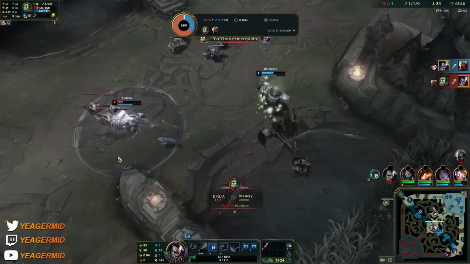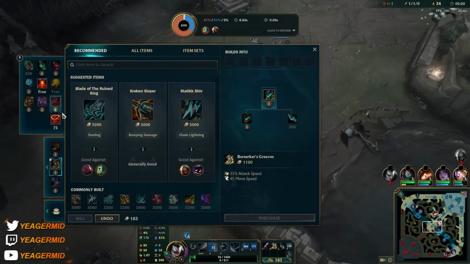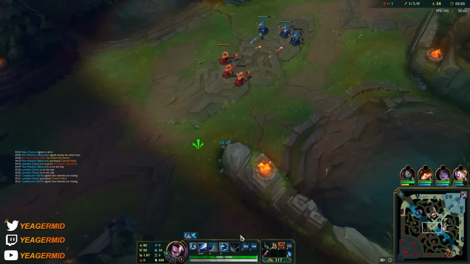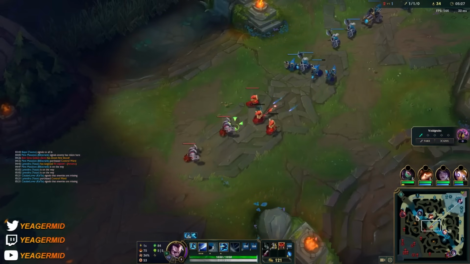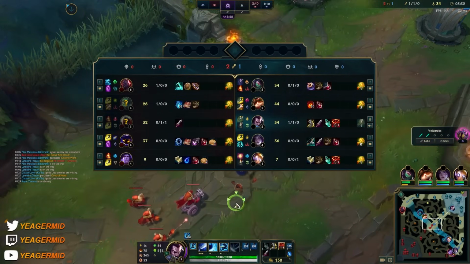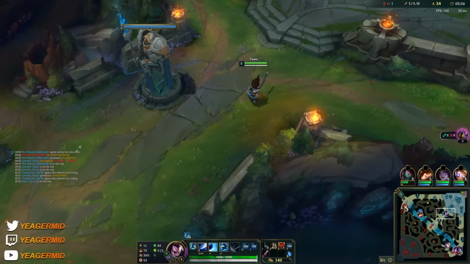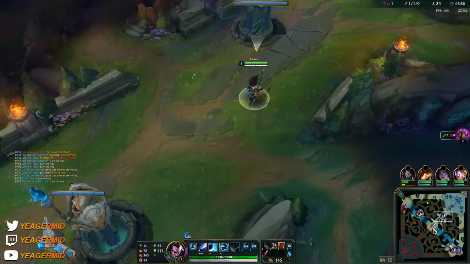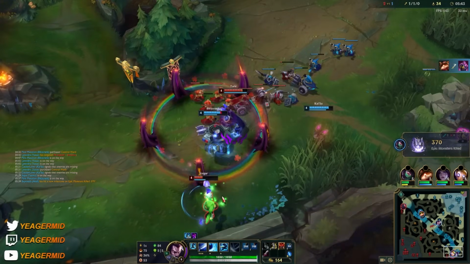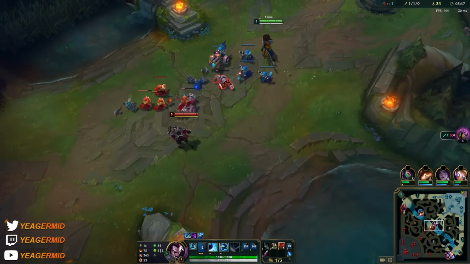Nice. Unfortunately, my Triumph did not get to proc, but a good counter gank by the Blitzcrank, allowing me to get the boots. It is a bit awkward because you don't have Alacrity. I have Tenacity here, and that is for that ridiculous amount of CC they have on their comp. The Akali is already getting melted early on in the game, so it's only going to get worse from here. Therefore, we are on the clock. We have to rush.